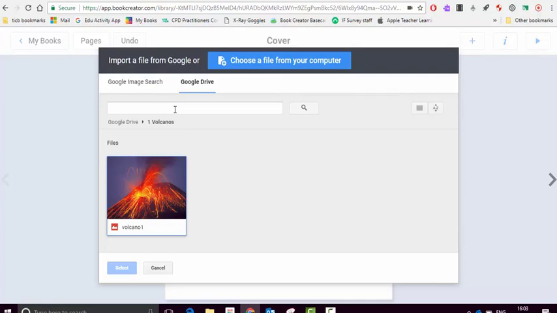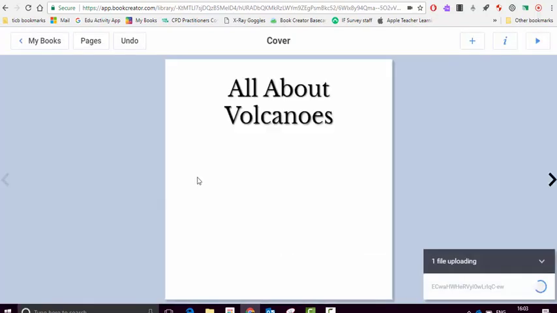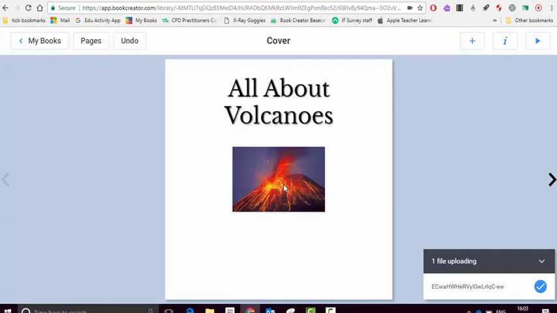It's a good idea, if you're going to do that, to make a group for your class, such as Year 5 at myschool.com, and then you just share it with that rather than having to share it with every pupil's Gmail address. So I'm going to click that and open it, and that puts the image on the page, so it'll just upload it. Once it's uploaded, that image will appear on the page.